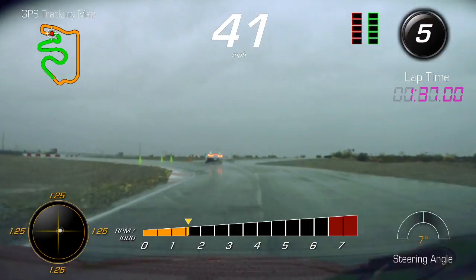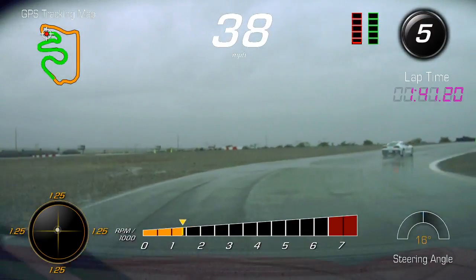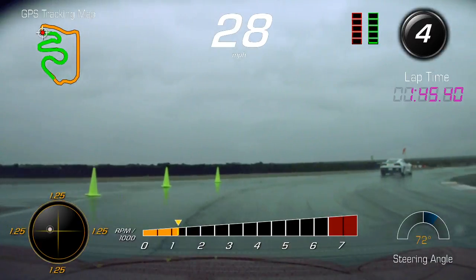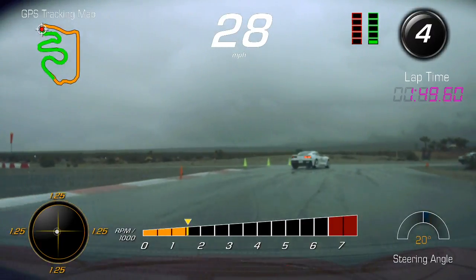Every lap you're driving out there, every time you come through the corner, you're exiting onto the straight, you're getting onto that throttle, it's just very, very smooth footwork on that throttle pedal to accelerate out of the corner. You have to be really slow and smooth with it, and you'll keep that car under control.